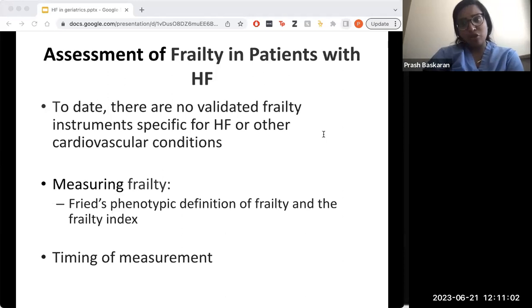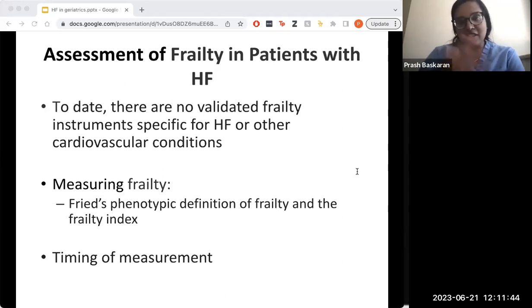And then from objective measures, we use the 5-meter gait speed, which is an objective measurement of slowness, and then hand grip or knee extensor strength, which is a test of weakness. There are also questionnaires that ask patients regarding their exhaustion level, their physical activity level, and their weight loss. The frailty index is one of the most widely used scales and incorporates all these 5 different criteria with the objective studies as well. A definition of frailty is thought to be when you score 3 points or more. So that's when you're defined as frail.